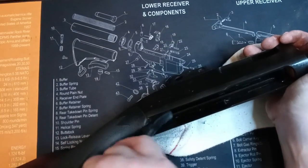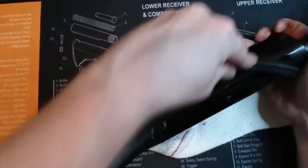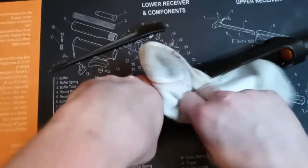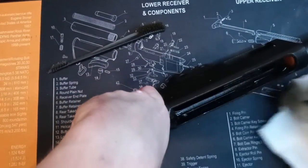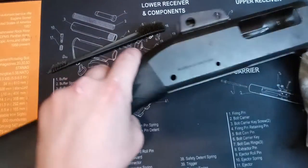And that's probably good right there, honestly. And then we'll go ahead and wipe it clean. Get all that gunk out of there. See, so far it's pretty dirty. I mean, when you get a used gun, who knows? You never know if the previous owner ever cleaned it once.